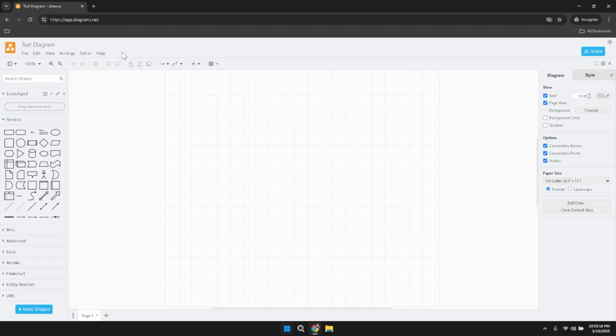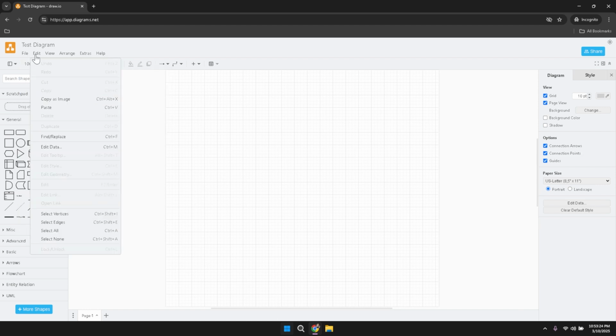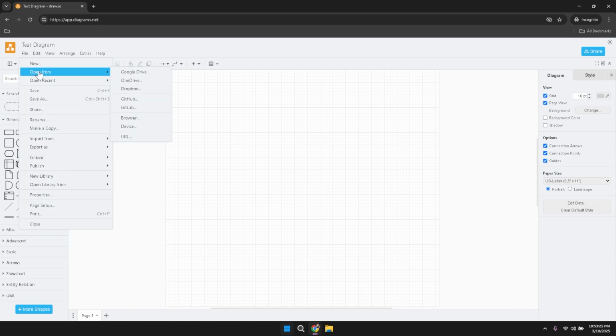When you click on the File menu, a drop-down will appear displaying several options like New, Open, Save, Save As, and more. Selecting New allows you to start a fresh diagram, providing a blank canvas for your ideas. Open lets you access and edit existing diagrams, making it easy to revisit and modify your previous work. Save and Save As are essential for storing your work, ensuring that your progress is kept safe and can be revisited or shared as needed.